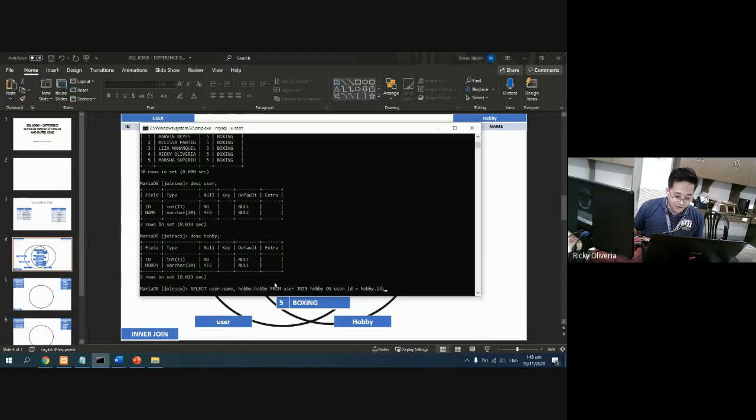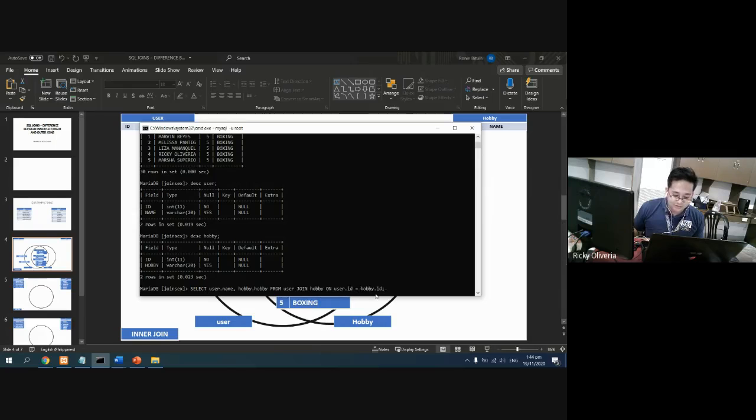From this is the table user, and then join hobby, the second table. On, this is your parameter in joining.